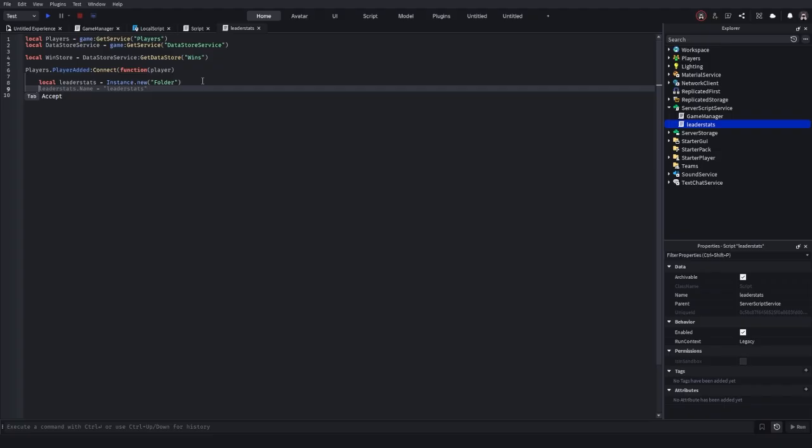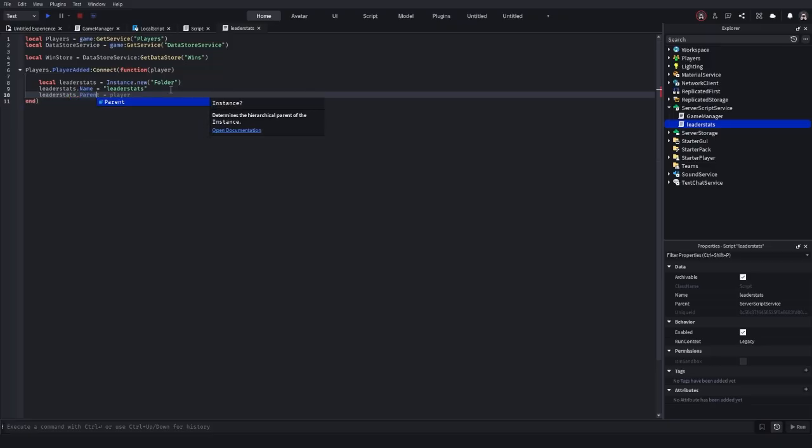Then you're gonna do leaderstats dot Name and just in speech marks leaderstats, no brackets on this one. Then leaderstats dot Parent equals player.